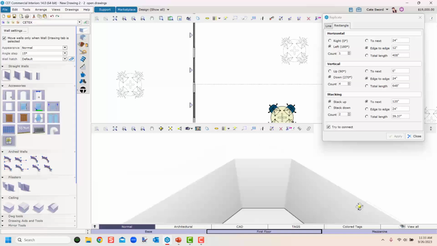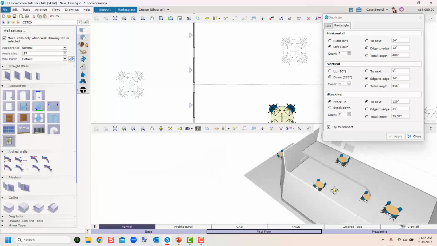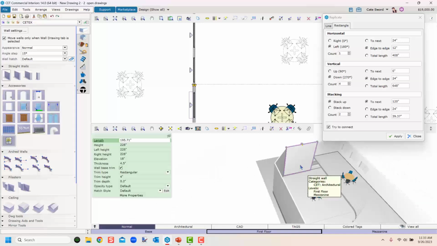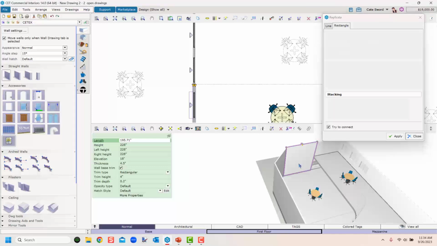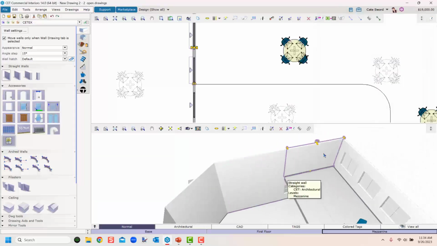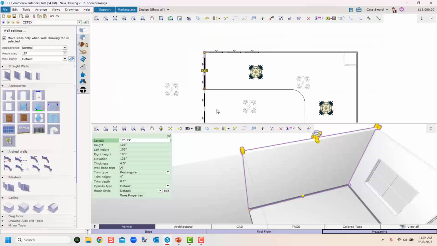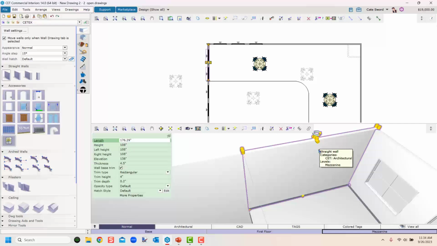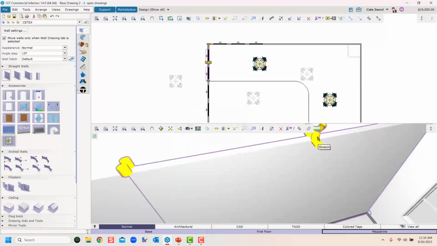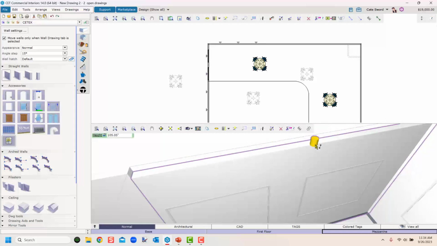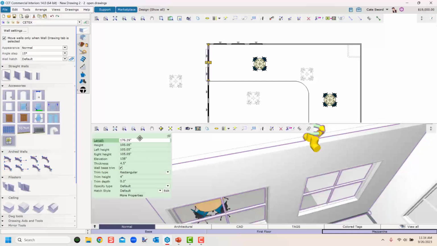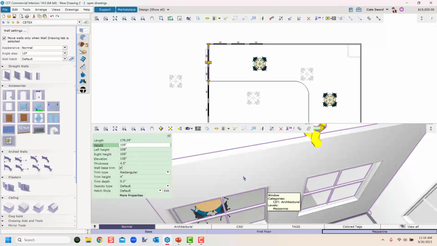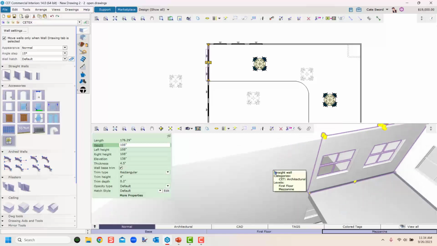Now, I sometimes have issues with windows on the inside. And if this happens to you, which it doesn't normally to me, but every now and then, I have a couple choices. All right. One, something that works for me a lot of times, I'll hit F5. Not today. Sometimes I'll change the height of my wall up a little and down a little. Let's put it back to 108.